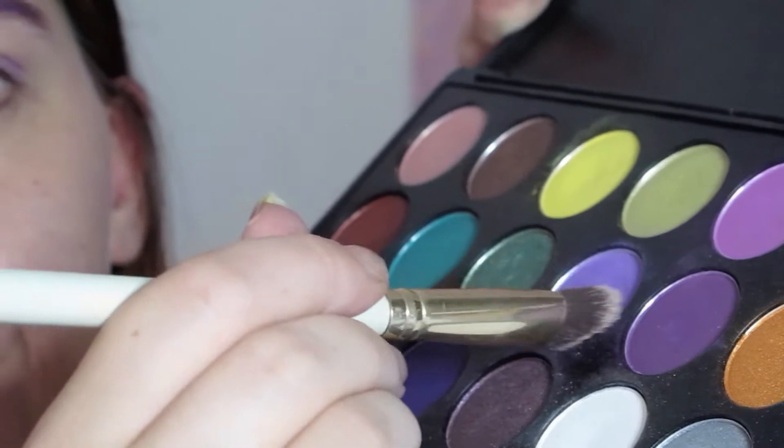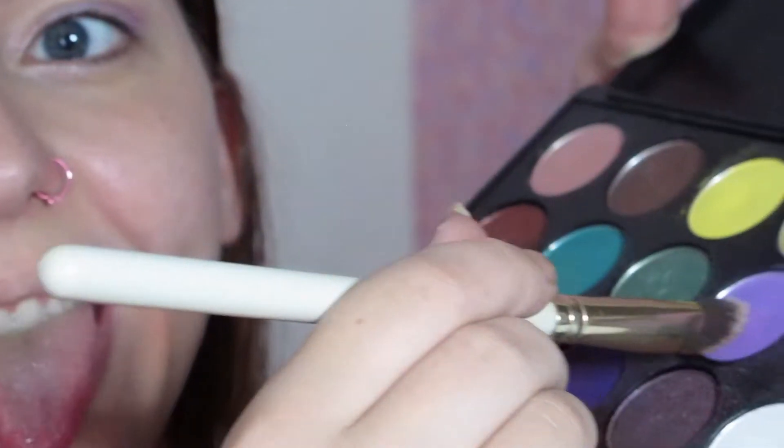Hey pop stars, what's up? It's me, Cakepop Clara, and today I am doing a Shy Violet inspired makeup tutorial. If you love the color purple, lilac, lavender, this is the makeup you're going to want to do. Shy Violet is a character from Rainbow Bright — she's kind of the shy, nerdy character. I did a collaboration with many other cool individuals who also did their own renditions.